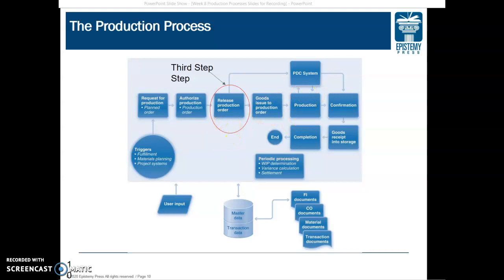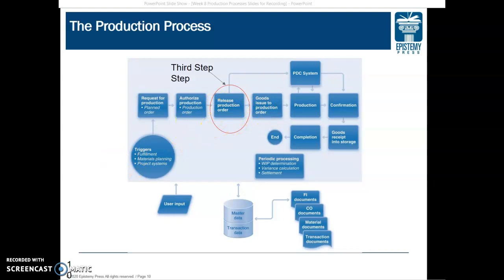And it will print shop papers, so all the things that need to happen in the work centers. In addition, as you can see, the PDC, so SAP can communicate directly with external shop floor control systems that automate the exchange of data from SAP into other systems. So that can happen here as well.